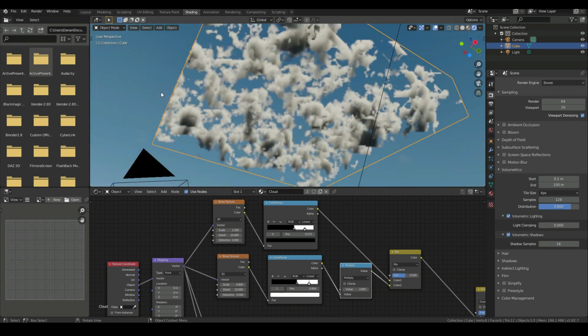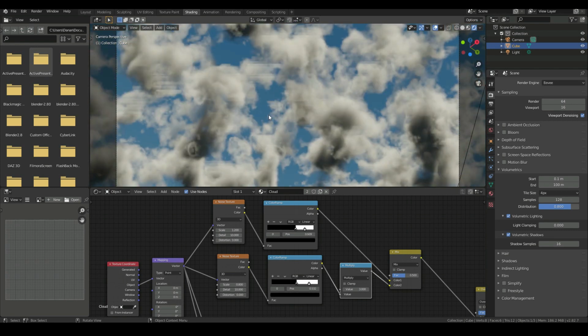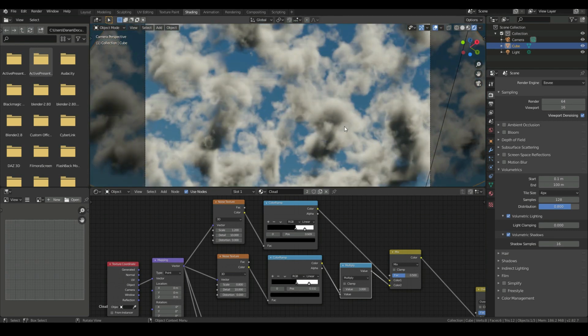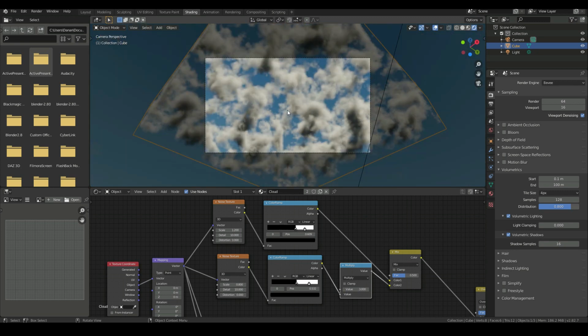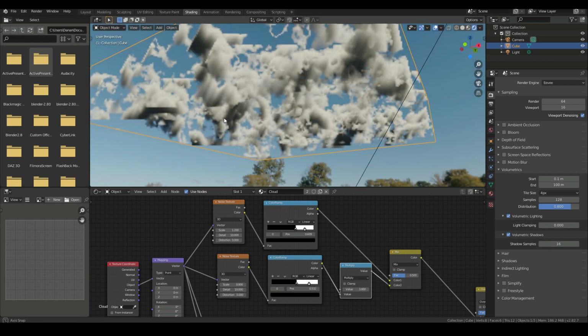Okay, so we have something like that. The final thing we need to do to finish off our cloud is to fix up the shadows over here. It's looking a little bit too black, especially for a very blue sky. With realistic clouds, the shadowy areas tend to look almost the same color as the sky. So in this case, it needs to look a little bit bluer.